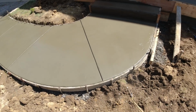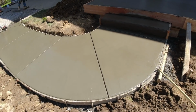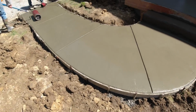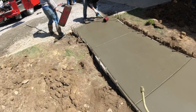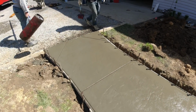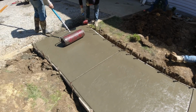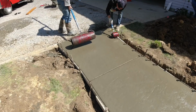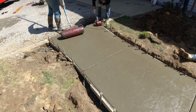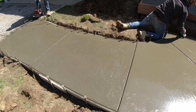So I spray our surface liquid release on the concrete, keeping it nice and even, no dry spots. Steve hits it with the small wheel on the joints. Big Steve hits it with the big wheel. Big Steve with the big wheel. And that's what we're looking for. We'll add color to this in a couple minutes.